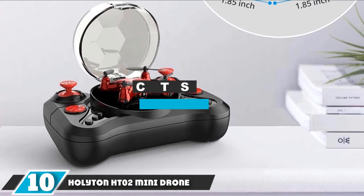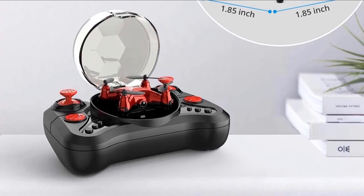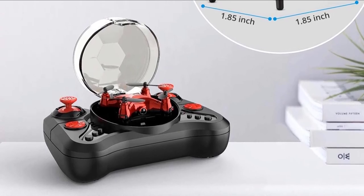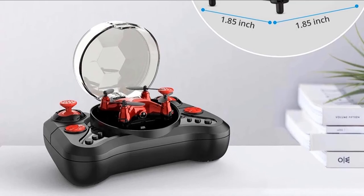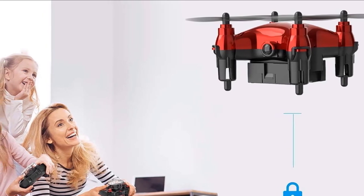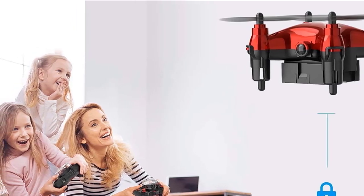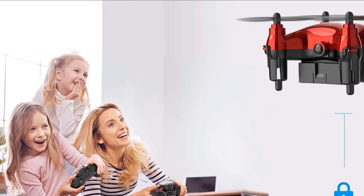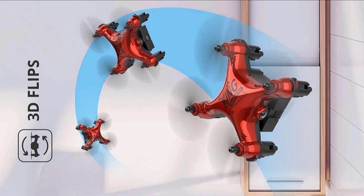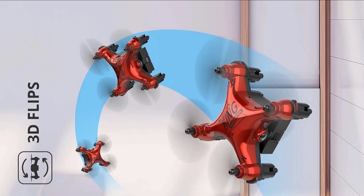Finally, the number 10 position is dominated by the Holyton HD02 Mini Drone. Taking inspiration from pro brands and other toys, this drone offers the expected 3D flips and headless mode. But thanks to the addition of five sensors, it can also be directed by waving a hand near the hovering drone — it'll immediately back off, which also has an obvious safety bonus. The propeller guards are better than on many drones on this list. Other appealing features include circle mode, three speed modes, and a battery design that's much easier to insert and remove without stressing delicate cables or lithium battery cells.